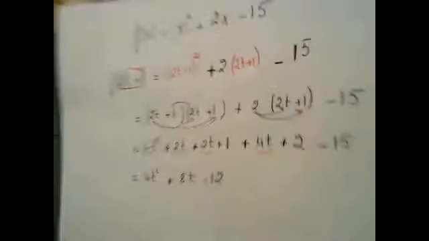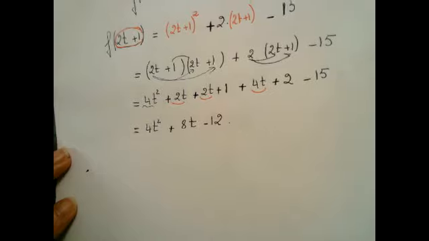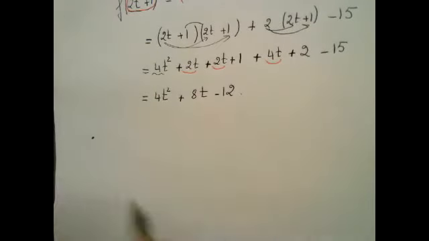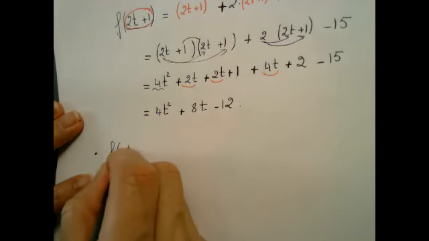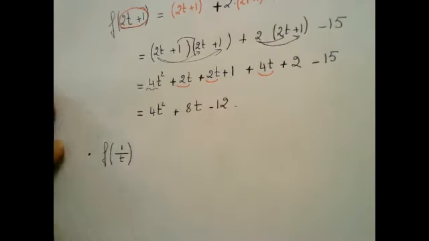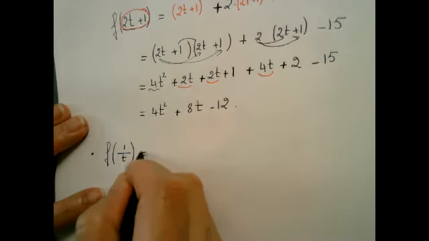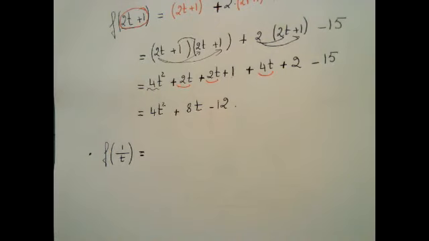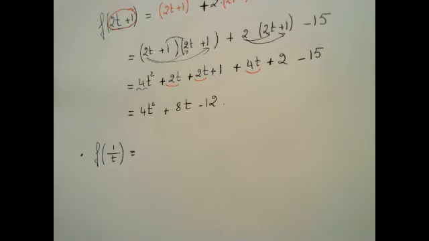My last one is the following. A little bit harder, but not that bad. Let us say I put 1 over t in here. Again, the idea is to work with them. So my question is, find an expression and simplify it. So I would like you to set it up, and then I'll set it up with you. So you guys set it up. We have enough time. We have 3 minutes. We should be able to handle this problem.